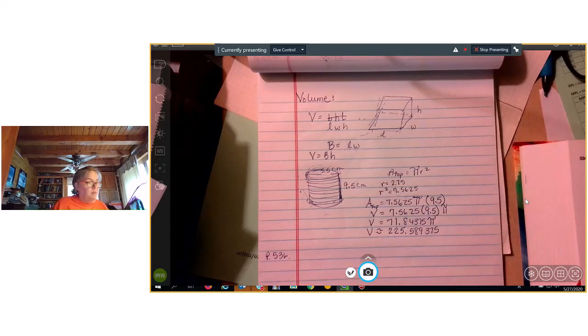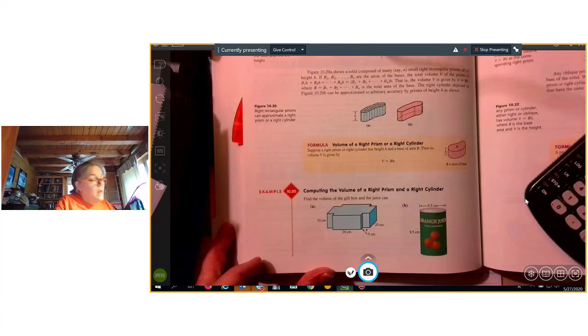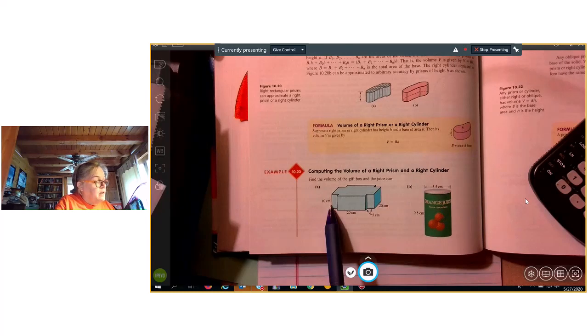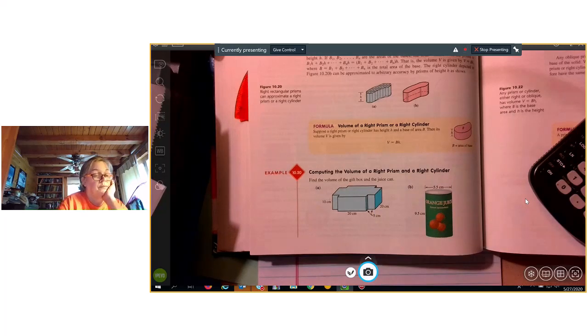So on page 536, I'm actually going to bring the book back over again because I don't really think y'all want me to draw this. We have this diagram here. We have the height being 10. We have the length in front being 20. We have the width toward the back being 20. But we have this little groove cut out in all 4 corners. It goes in 5 centimeters on both sides. So from the front, 5, from the back, 5. And it cuts out that whole little column there.